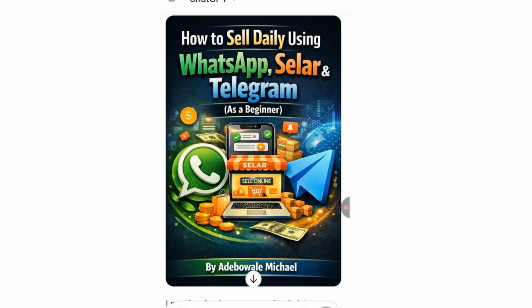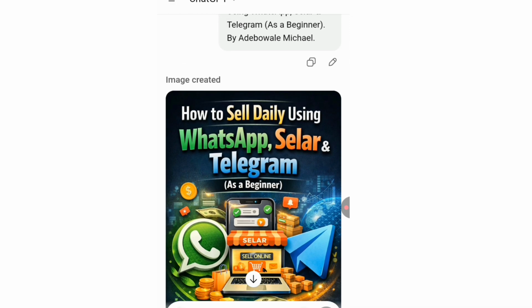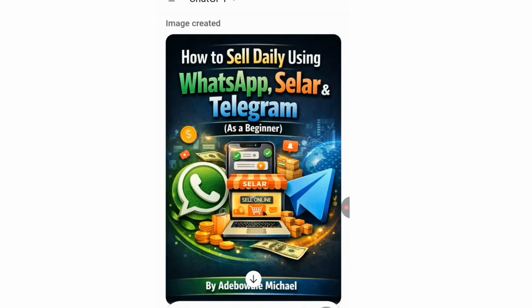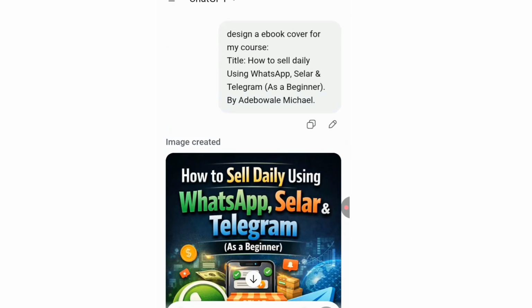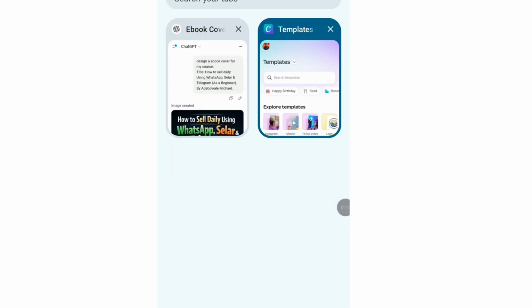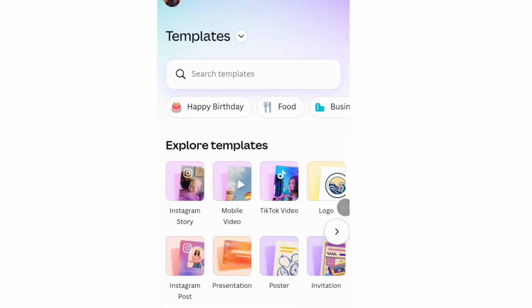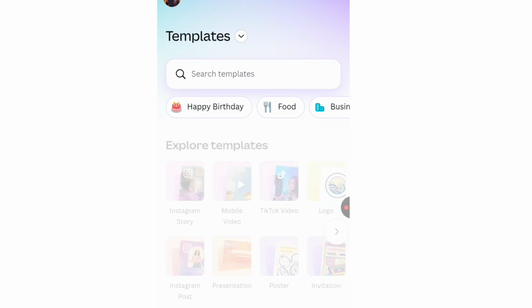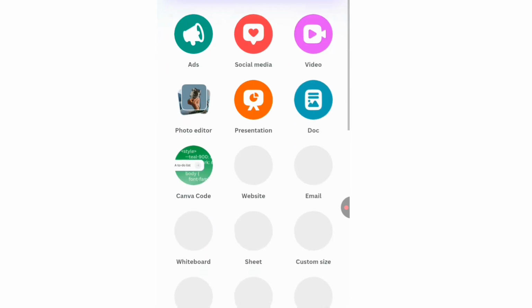This is for an ebook. So those courses, everything, you compile them into an ebook, then you sell it out. When people come to your seller page and they see this, with your description, they can make a transfer and you earn your own money. This is what ChatGPT gave me, and we are going right into Canva to design our own. Let's see, maybe we can mash up with ChatGPT a little bit. This is going to take a little moment, so please stick with me as we are diving into it.